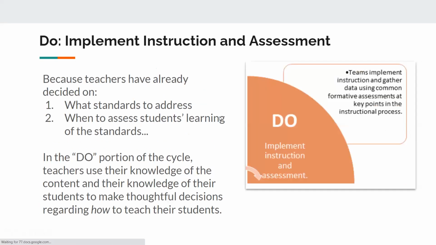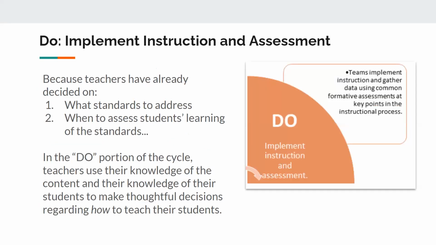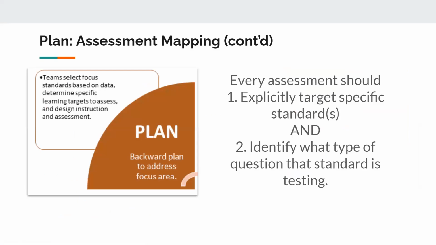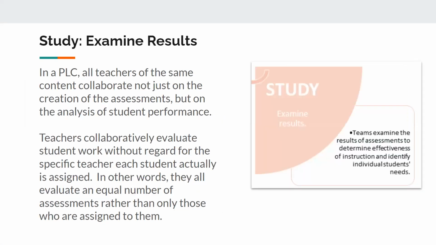And so this do portion and this study portion are not things that you can work on this summer because you're only going to get as far as the planning portion. The do is what's going to happen next school year when you start teaching, and then so is the study. And so imagine that you have taught, you've given a CFA, now you work collaboratively with your colleagues.